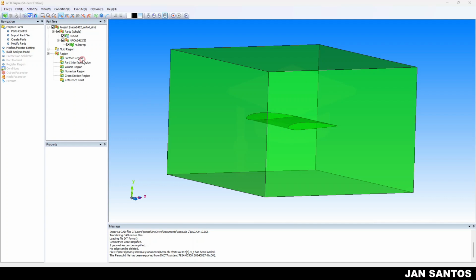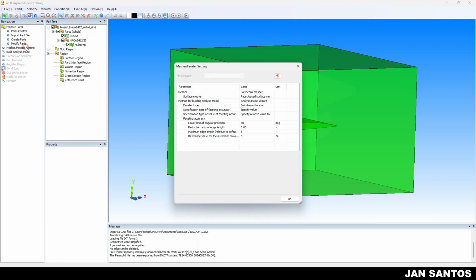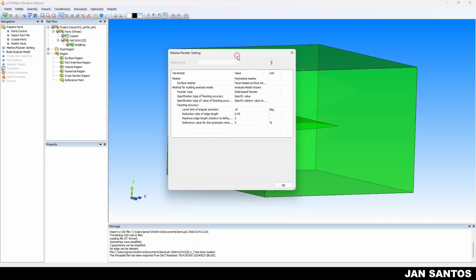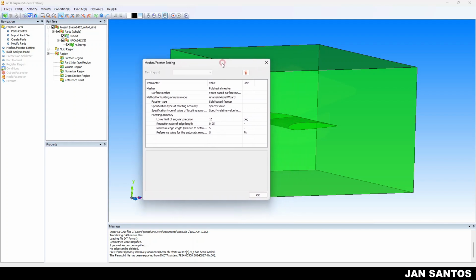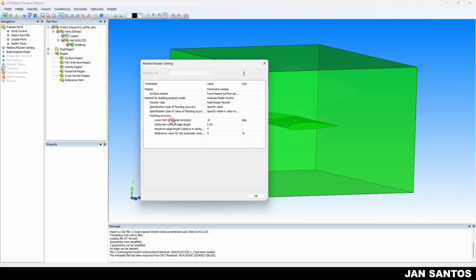The next thing that we will be doing, after giving a bit of specification to our cuboid, is, well, before that, I think it's best if I mention that if you have specific things that you would like to do in your scFlow, such as the angular position, mainly pertaining to the wind or the airfoil, go ahead and look here.